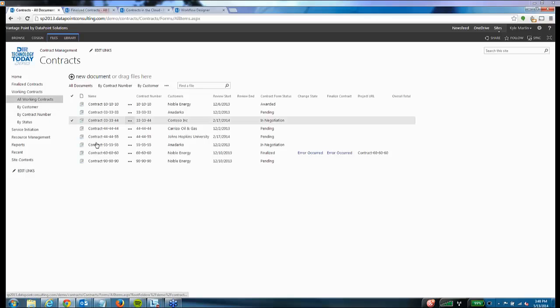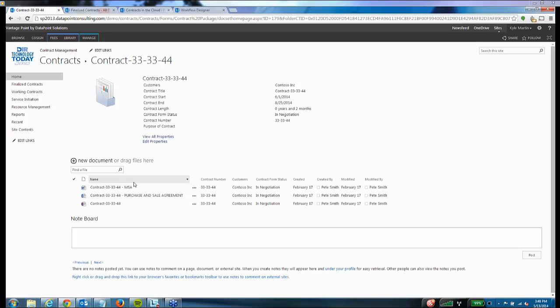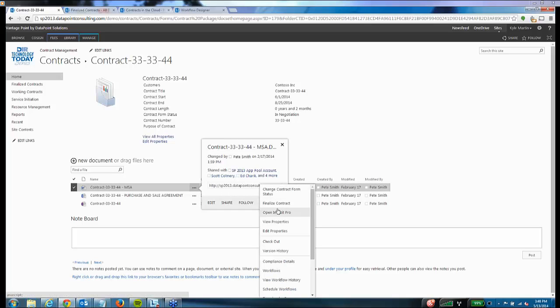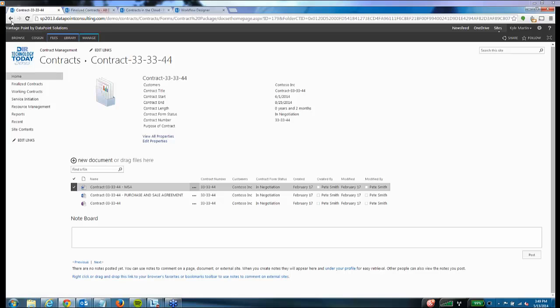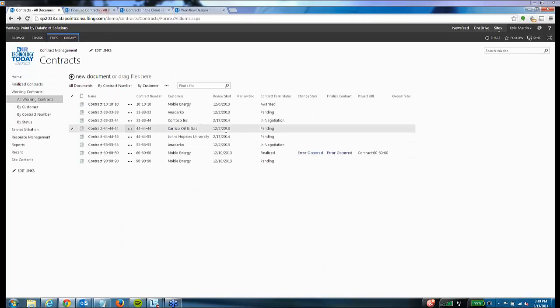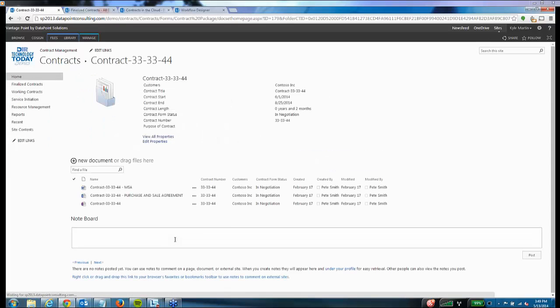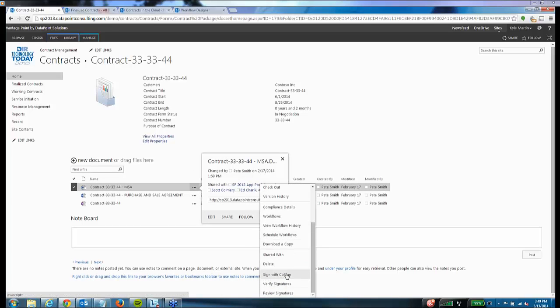Let's see here. This would be a good format where people don't have to print out a document, sign it, and rescan it back in. It's actually an auditable embedded signature that can go within a document. So for these, what I did here was I went into the working contracts. For one of these that is still in negotiation, let's say you wanted to sign it on your end and send it off to an external client or vendor. We could go here, whoops, and select to sign with Cosign.